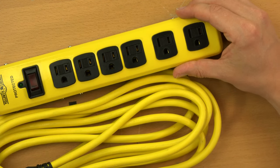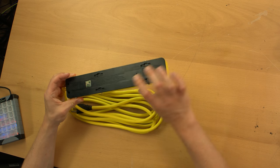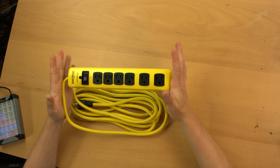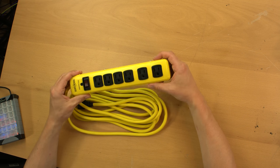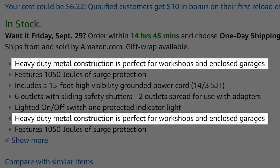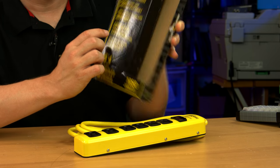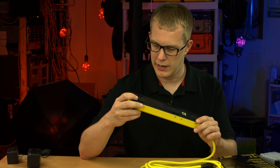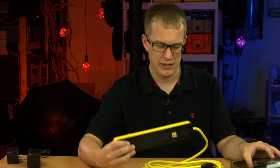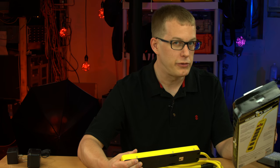Unlike another power strip I looked at a while back - oh wait, this is plastic. Seriously, the back is plastic. I am not a fan of a metal face on a power strip with plastic on the back - it's kind of disingenuous. I thought this thing was made of metal. Amazon kind of led me to believe that because it says right here 'durable steel case.' Yeah, durable steel case - partially. Otherwise it's plastic on the bottom. That's a load of bullshit. Yellow Jacket, just for tricking me with the packaging.